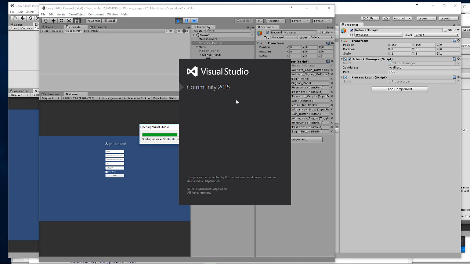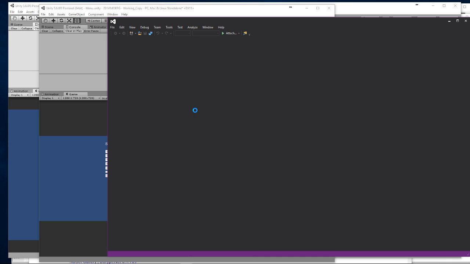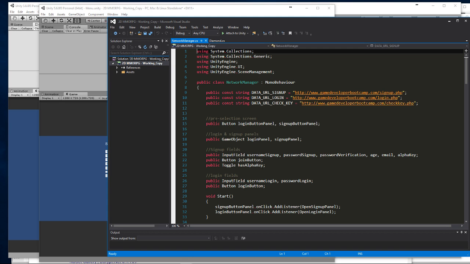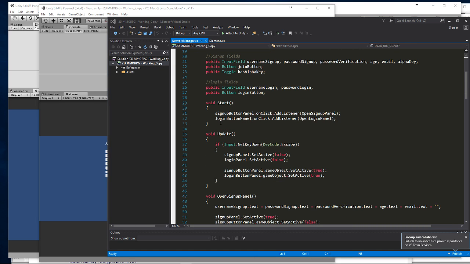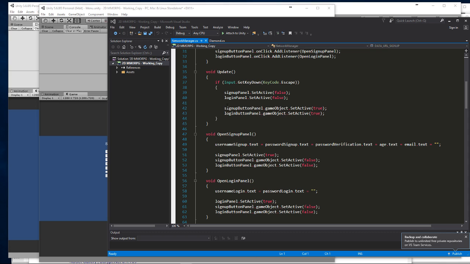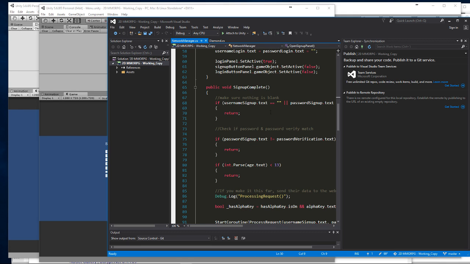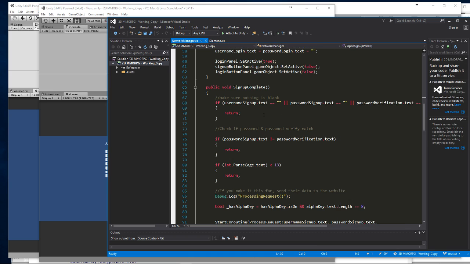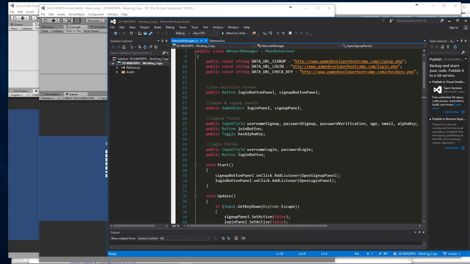Why isn't this working? Let's see, when do I connect to the server?